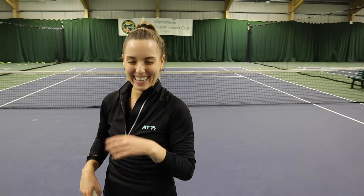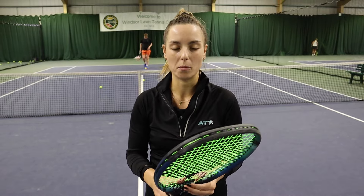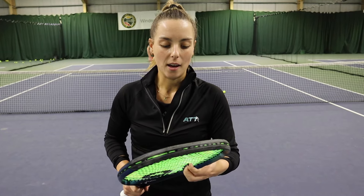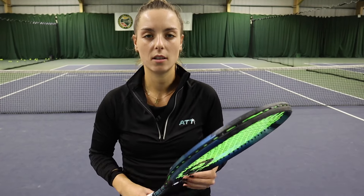I have a lot of control with this string. This is the standard Hyper-G and I really like it because it allows me to have quite a lot of control over my shots. They also do a soft Hyper-G for people who like a softer feeling. I chose the standard Hyper-G at 1.25 because I feel like I have more control over my shots personally, and it feels a little more strong — a dependable, consistent feel.